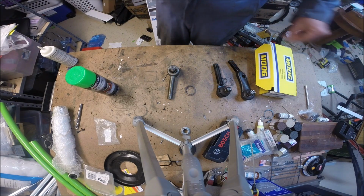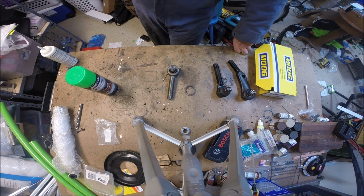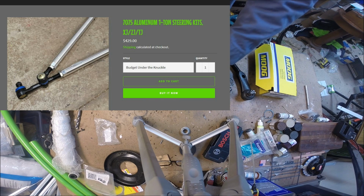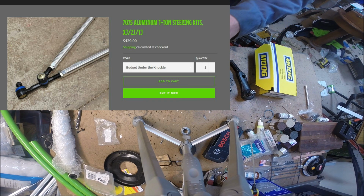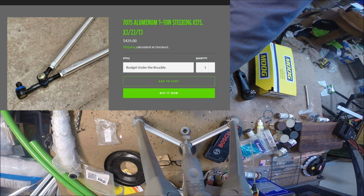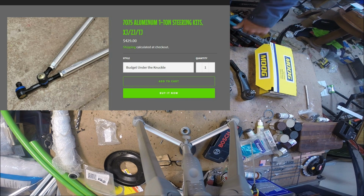The other end, the high end, was the Stinky Fab. Everybody talks about Stinky Fab, so I thought I'd take a look at them. And that's also a 1-ton steering setup. It's not a Heim joint setup. It basically uses much like this right here: standard ball joint, stud, tie rod ends.